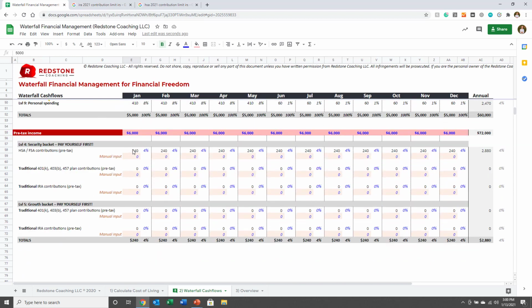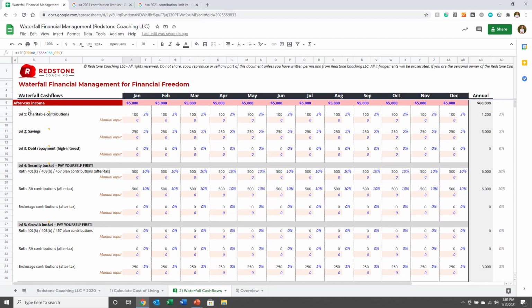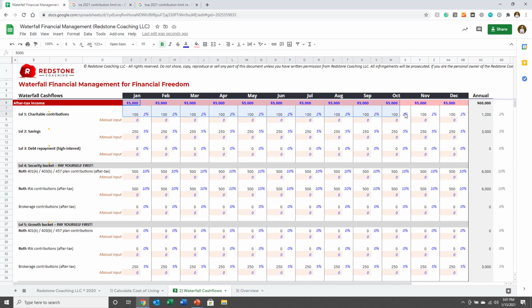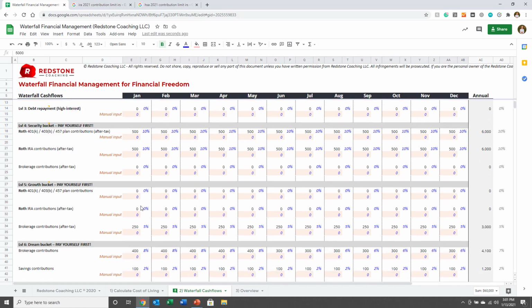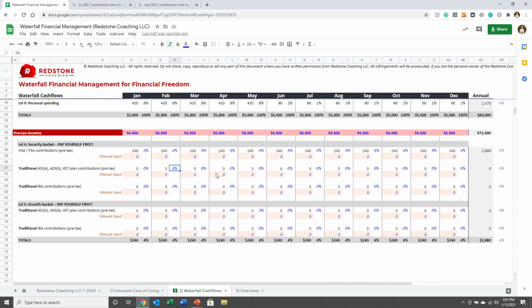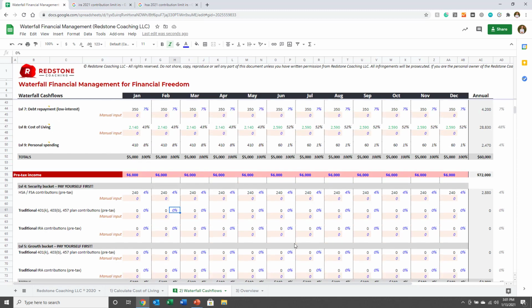So always make sure if you are putting money into your pre-tax accounts, you're going to need to know, okay, if I'm putting this money in, how is that affecting my after-tax income? And you may need to update these numbers. So again, if you're contributing to any of these pre-tax tax-advantaged accounts, figure out these numbers first, and then that will affect your after-tax income, and then put in your after-tax income up here, and then decide your waterfall with those after-tax income numbers. So I hope you see, again, how easy this spreadsheet is to plan all of your finances.